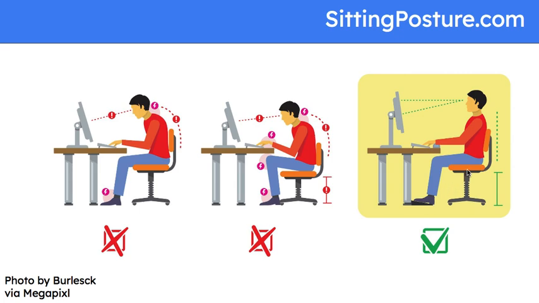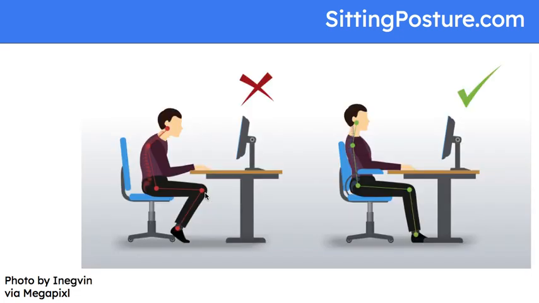So when you raise your chair so that your elbows are slightly above desk level and your feet don't touch the floor, that's when it's time to get a footrest. Not everybody needs a footrest. It depends on a few variables: the desk level, the height of the chair, the height of the person. That's how to determine whether or not somebody needs a footrest.